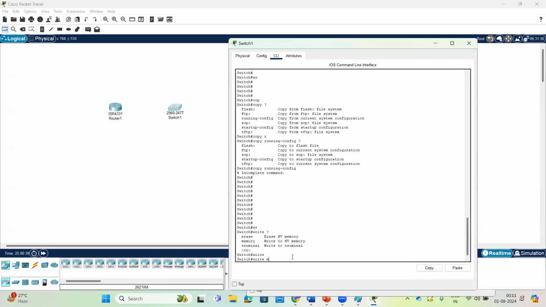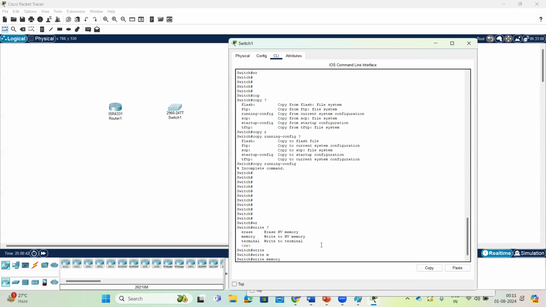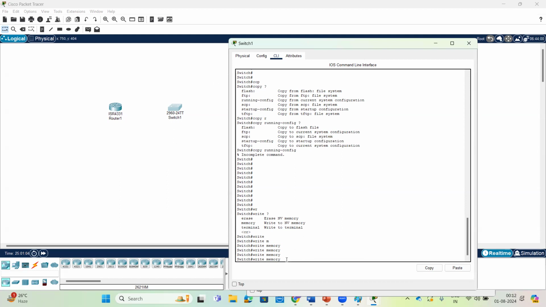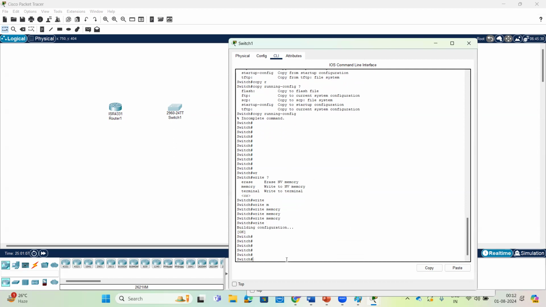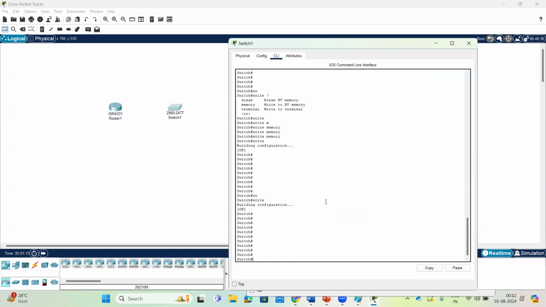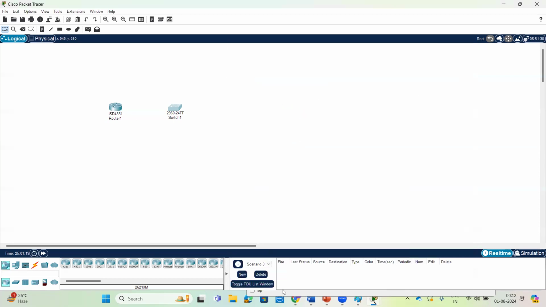Memory means it is saving your entire configuration at NVRAM, whatever you configured will be moved and become the startup config. It is a fixed configuration: even if you shut down the switch, the configuration won't go. If you don't use memory, by default it takes memory only. This is all about the basic configuration.